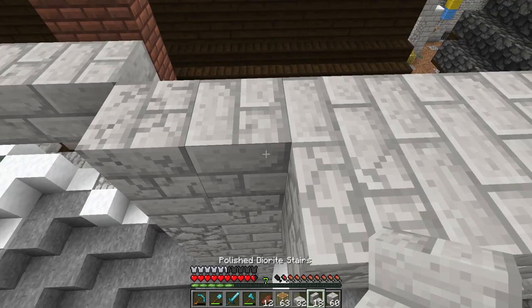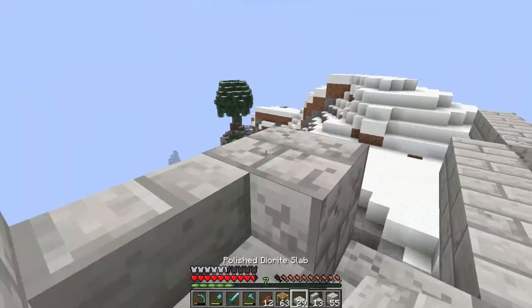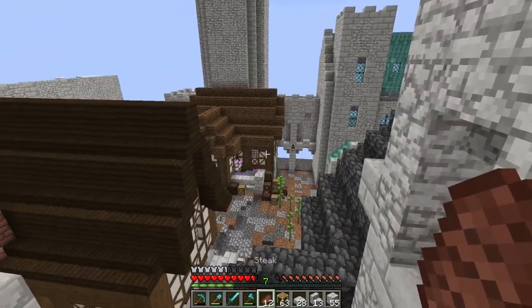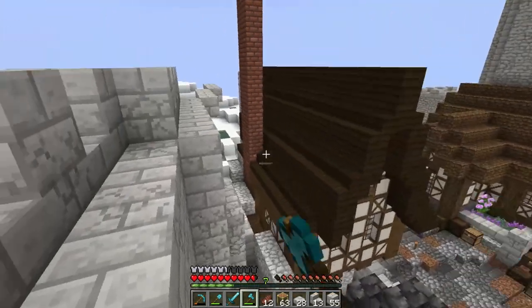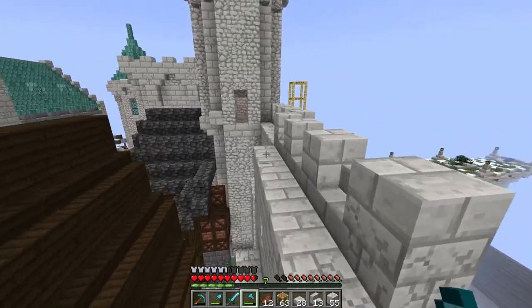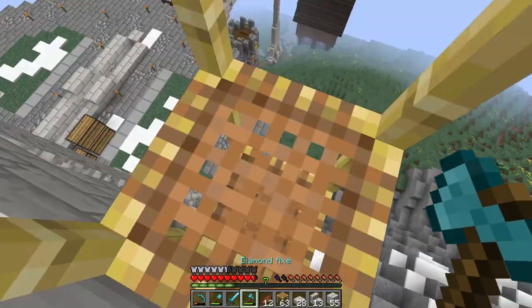Working on the wall a little bit because I want to get something a little nicer. We're gonna have to redo this house I think — either move it or completely rebuild it from scratch. I want to keep a similar idea for it, but it doesn't really fit in with the rest of the style anymore. The wall is going to come right from this block and curve around, so the house will be in the way.